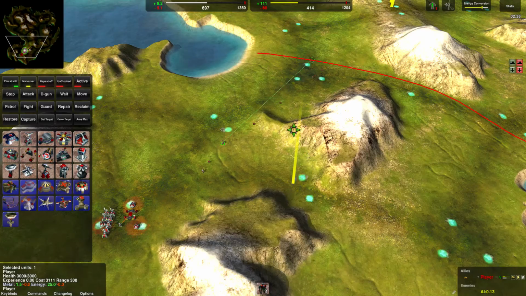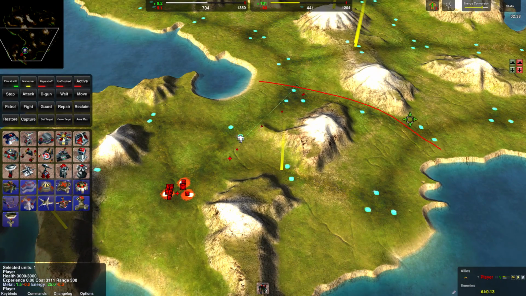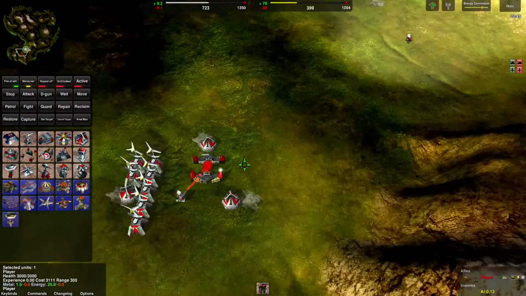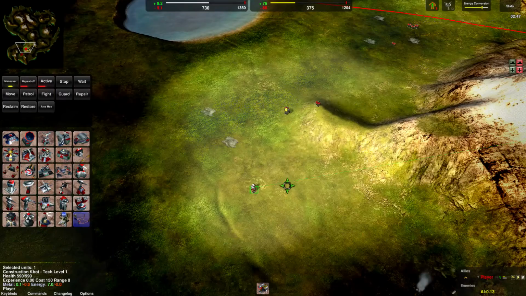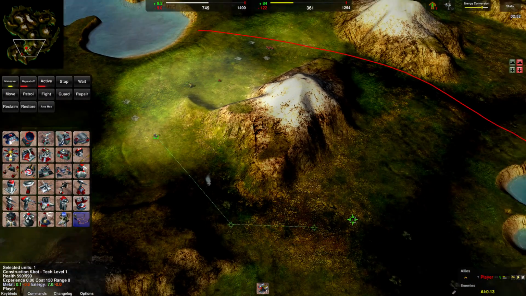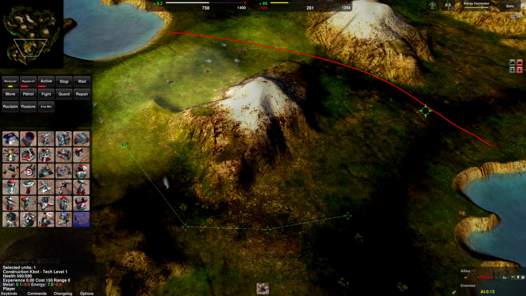Now when I press F4 I can see the metal points, so I want to line it up just around these points, which is going to be my wall of defense. I can also hold down shift and then click, and I can make a little path.